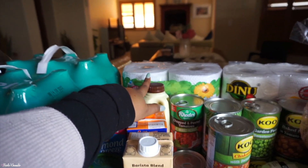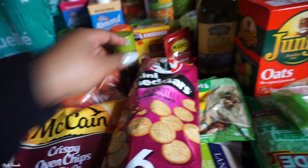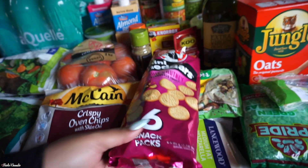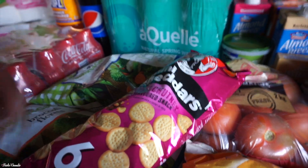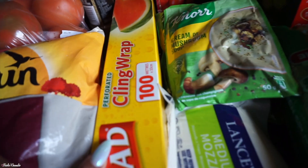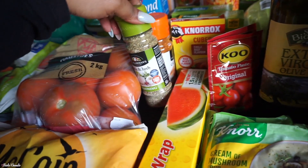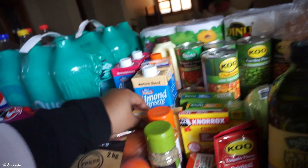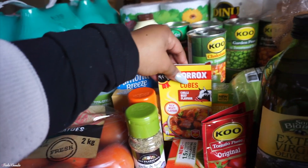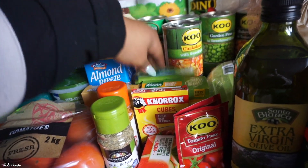Back there we have the Mighty Big paper towels — that's a pack of two. In the front we have these mini cheddars in fruit chutney flavor. I really enjoyed these last time — I bought them for the first time in probably over ten years. They're really nice. I got some cling wrap, it's perforated. Got some garlic and herb seasoning — the reduced salt one — and then some Cajun spice. We have instant soup: chicken and vegetable flavor, chili beef flavored cubes, chicken noodle soup, and lamb and vegetable soup.